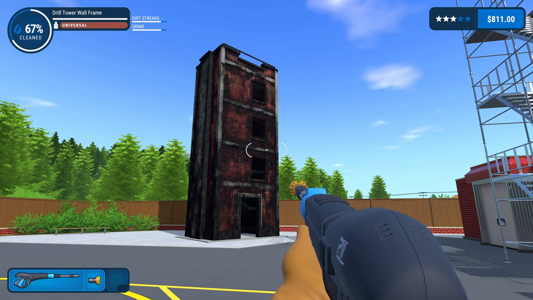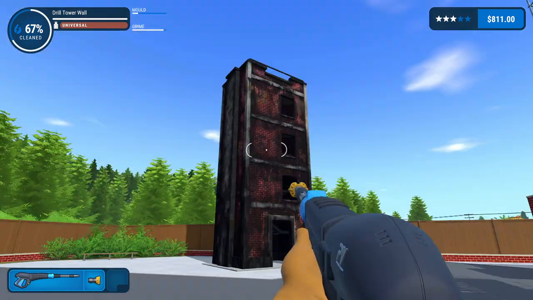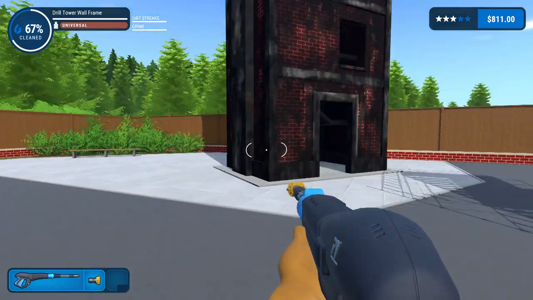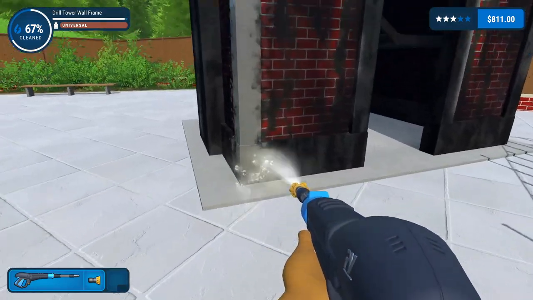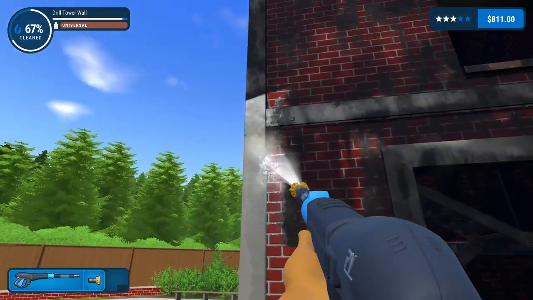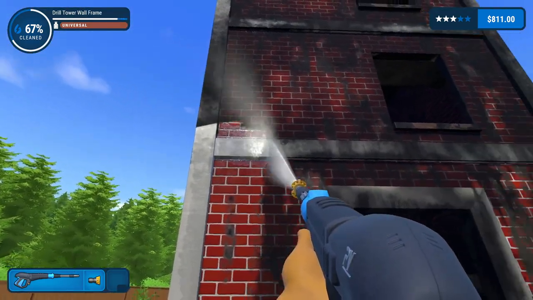PowerWash Simulator. I almost said pressure. PowerWash Simulator. As I finish up the second half of the fire, or this is like the training tower, the fire. I don't know. The fire tower. Not exactly sure what they call this.